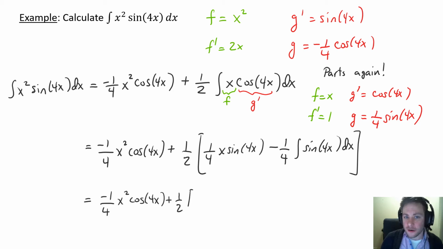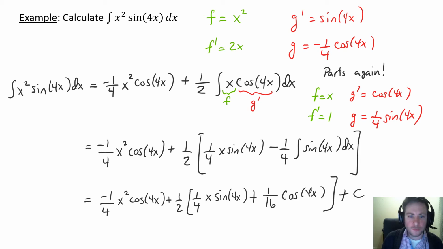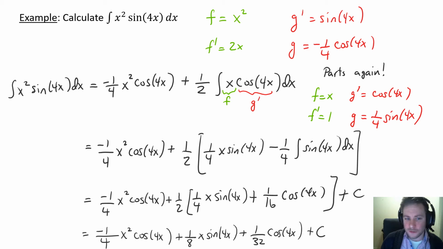All that remains now is to calculate the integral of sine of 4x, but that one is again doable by inspection. It would be negative cos 4x times 1/4. I've turned the double negative into a plus, and I've also multiplied the two copies of 1/4 together to get 1/16. Pause and check if you have to. Also, now that you're done anti-differentiating, don't forget the plus c, and as a final step, you can simplify by expanding everything out, but that's really optional.